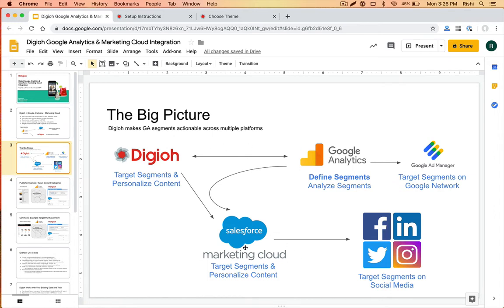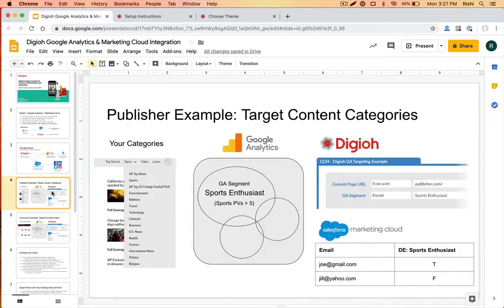So if someone does something on your site, that'll be reflected back into your Marketing Cloud setup, so you guys can do very deep segmented email marketing campaigns. Furthermore, we can take all of that data and you can leverage that to do any type of ads on Google's ad network as well. Very powerful integration here. Just to kind of drive home what is possible here.